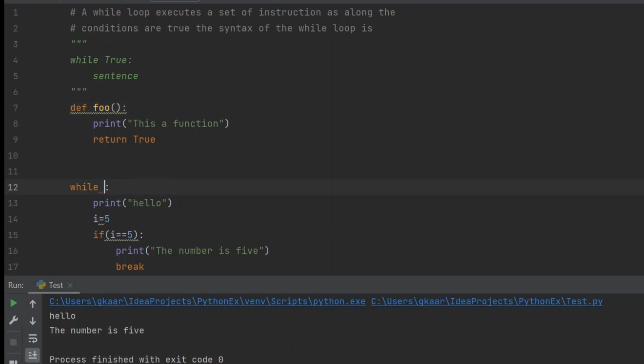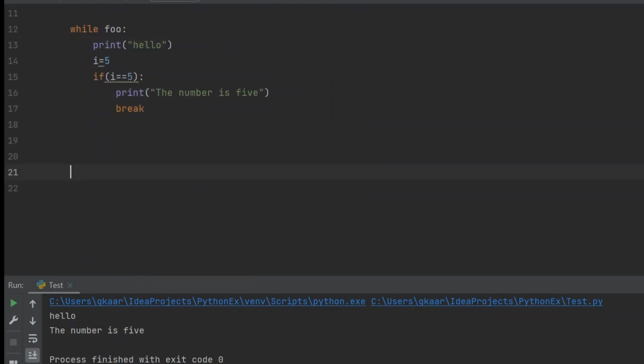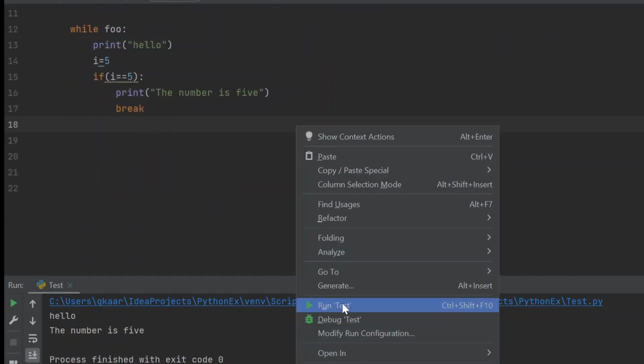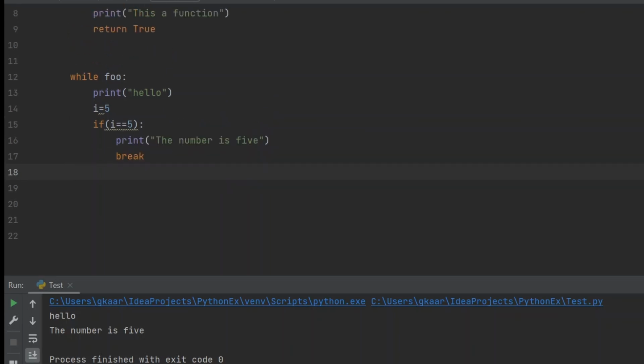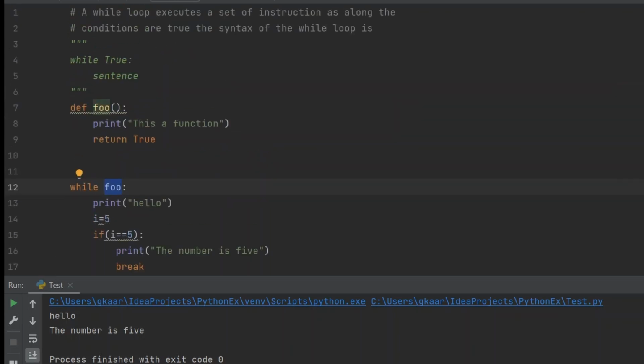I can call the function here directly. So this is one way that you can use a function. This function could have any logic inside, and you can make your while loop wait for that function to be true, and then you perform your logic in programming.